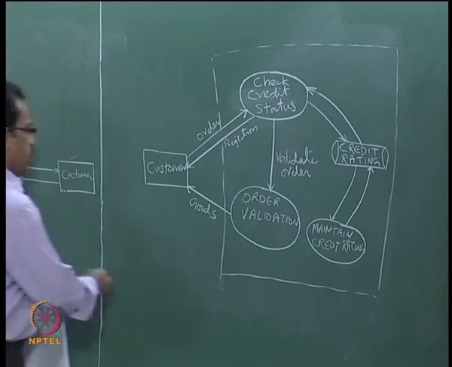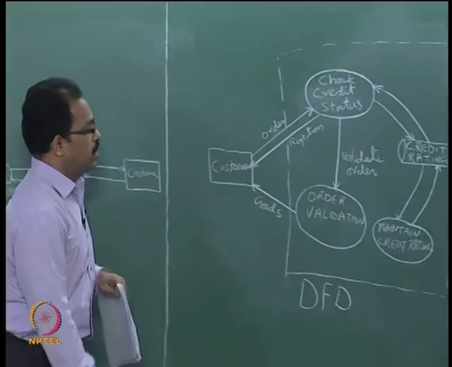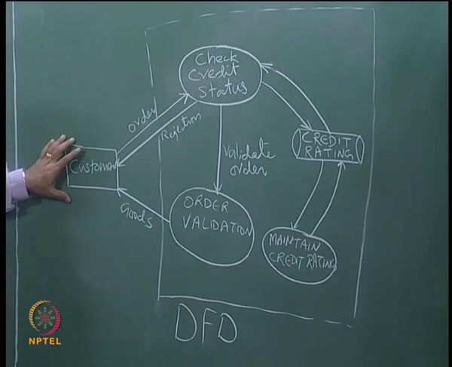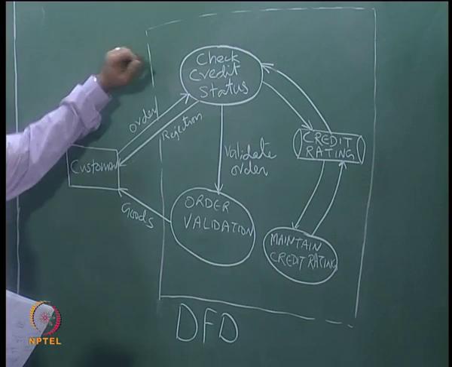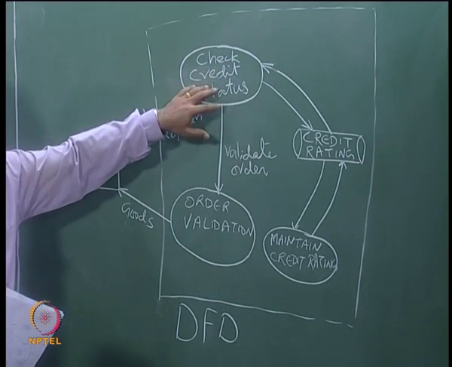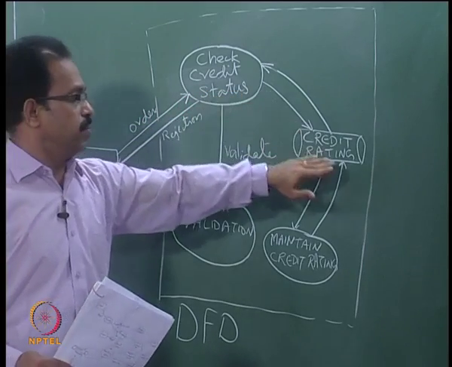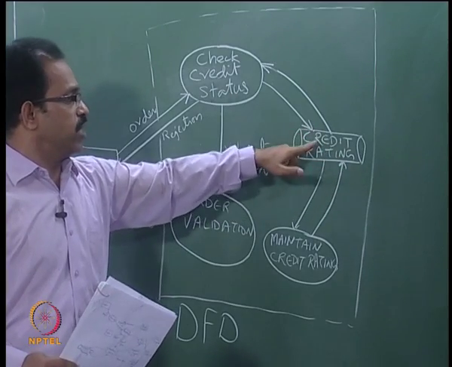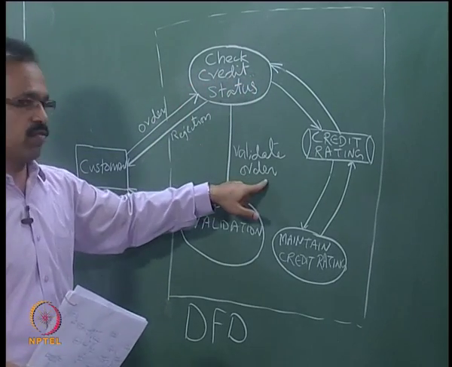This is the data flow diagram, DFD for a credit card transaction. So you can see here all the 4 constructs are here. So this is the terminator, where the process ends with the customer as well as starts with the customer. The customer places an order, an online transaction, and there is a process or function which checks the credit status of the person, and to check that one relies on a database, the credit rating database. Based on that information the credit status will be accepted or rejected, and if it is accepted then the order will be validated.